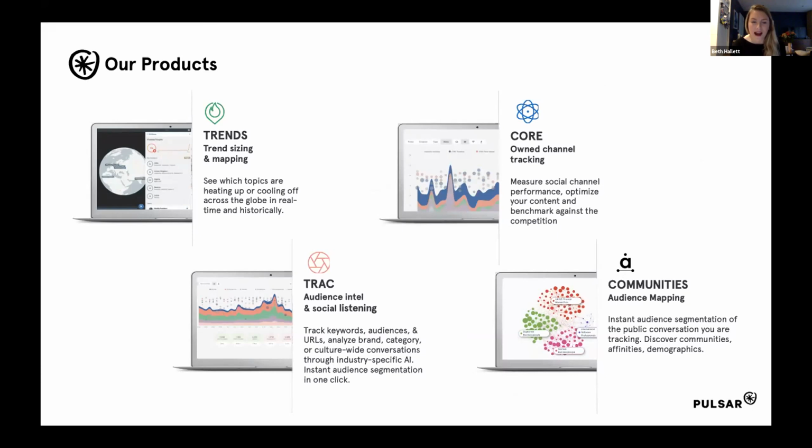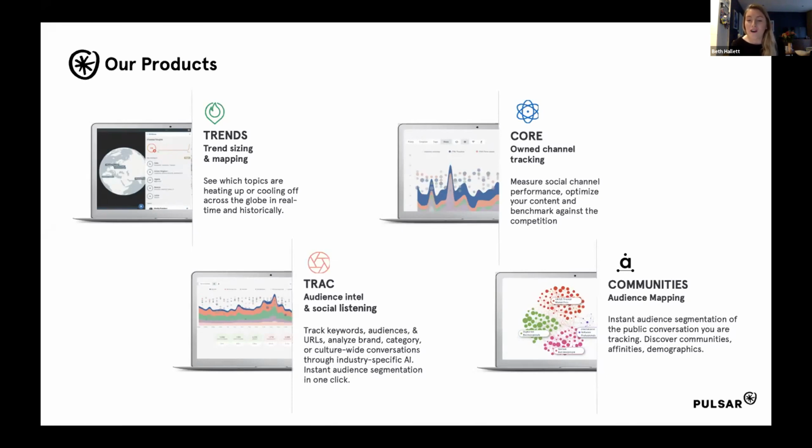We then have Track, which is our social listening tool, and this allows you to track multiple different data sources and bring it all into the platform to analyze things like influencers, trends, themes, topics, and use our vertical AI analysis to do things like image analysis, topic analysis, segmentation, and you'll find all of that functionality in Track.